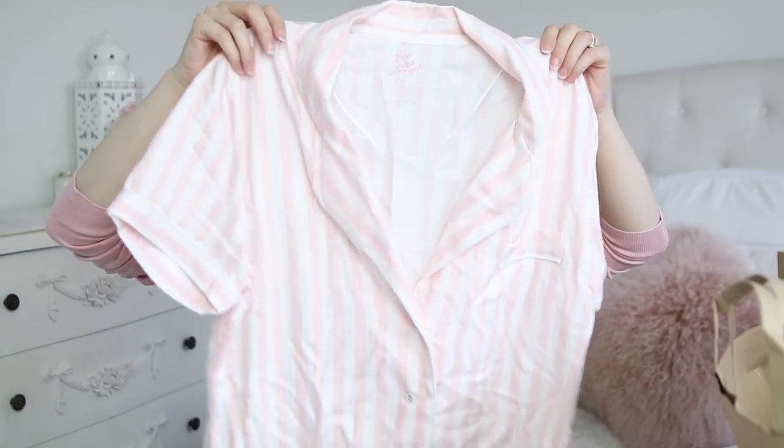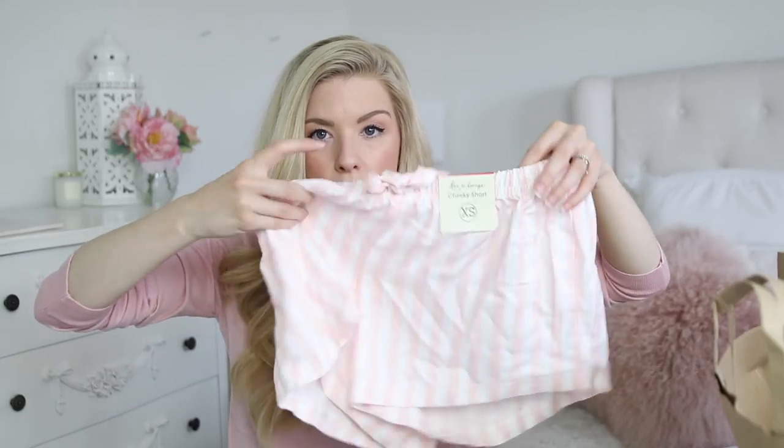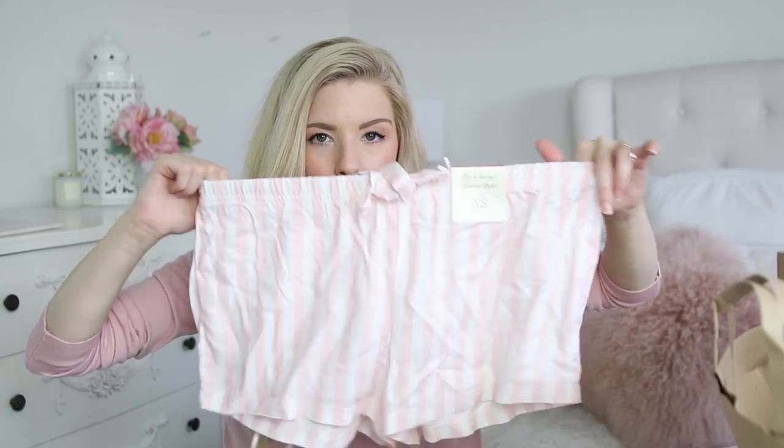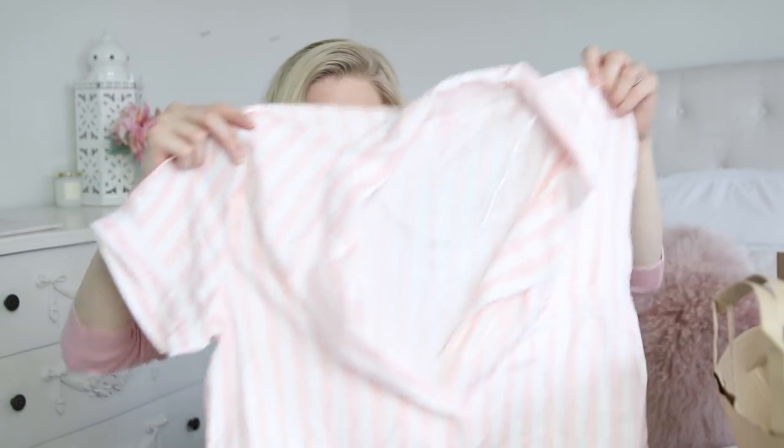This is the shirt, and it comes with the matching little shorts, which aren't that great for the upcoming autumn winter. I couldn't see them with the matching pyjama bottoms. The set was £10, which I think is really, really good. I got an extra small in the end because I don't think they had just a small, but they look quite like a nice size anyway. I just wish they weren't so crumpled up, but absolutely love them.